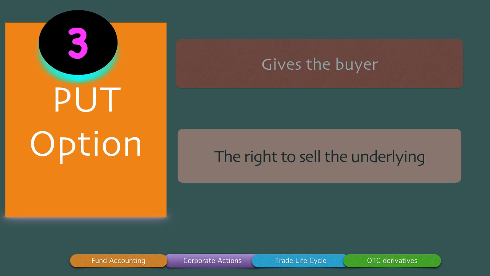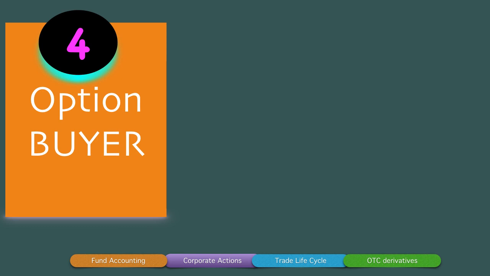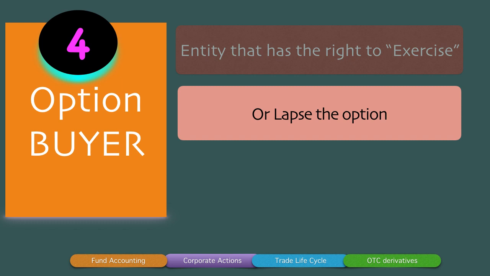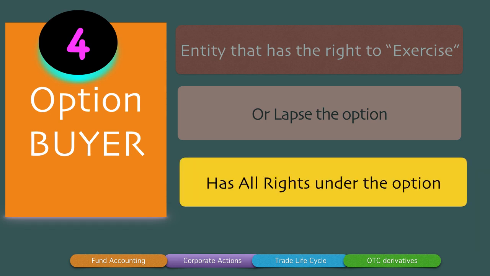Now we're going to go on to the fourth term, which is the option buyer. Let's take a look at what rights the buyer has. The buyer is an entity that has the right to exercise the option. The buyer is also called the owner or holder of the option, and they have a right to exercise the option and take delivery or give delivery of the underlying asset. The buyer has all the rights to exercise or allow the option to lapse. If the buyer does not exercise, the option lapses worthless. Okay, these are the rights that the buyer has. That is basically the rights of performance.